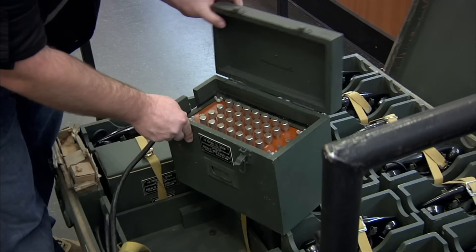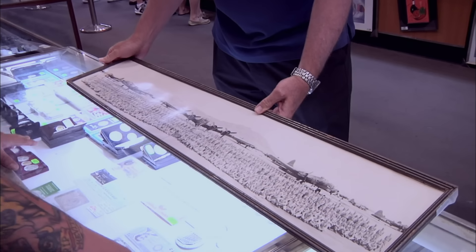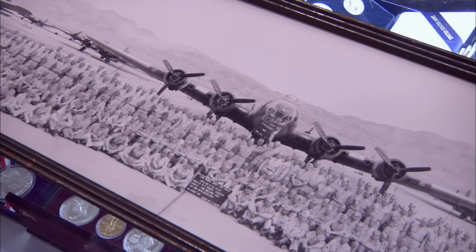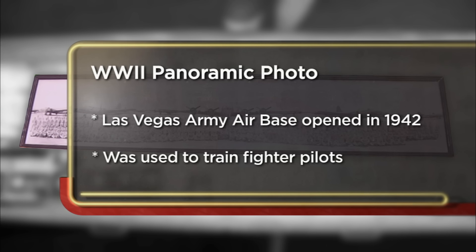I think he made a mistake. They really didn't know what they had. He missed a very big opportunity. This is a World War II original panoramic photo of the Las Vegas Army Airfield in 1944. It took so many people to make those planes fly. This is probably a squadron of about 10 planes — look how many people are involved. I've always been fascinated by World War II. I believe the people who fought in it are heroes. We really need some work done in our house, so I had to sell some of my collection. I was hoping to get $500, but I'd probably take $200.